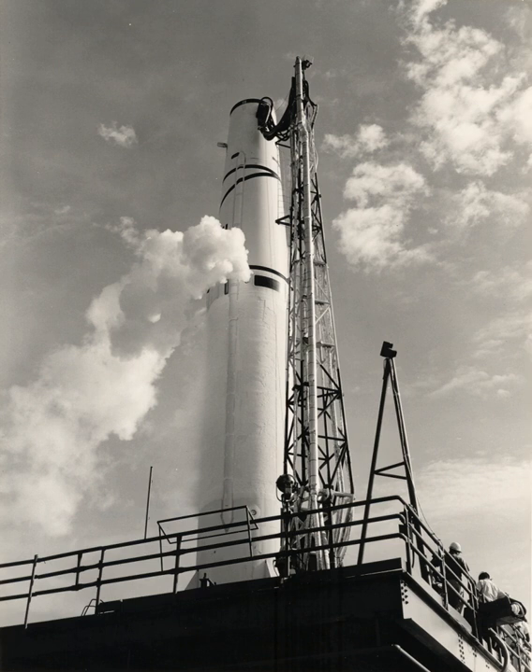The initial design studies were headed by Commander Robert Truax, U.S. Navy, and Dr. Adolph K. Thiel of the Ramo Wooldridge Corporation, formerly of Redstone Arsenal. They refined the specifications to an IRBM with a 1,750-mile (2,820-kilometer) range, 8-foot (2.4-meter) diameter, and 65 feet long, so it could be carried by the Douglas C-124 Globemaster.